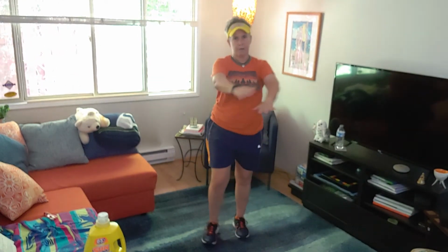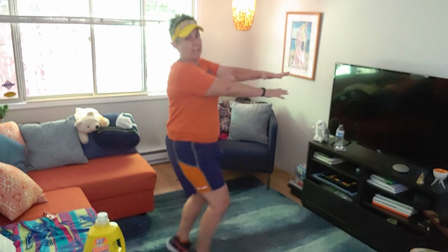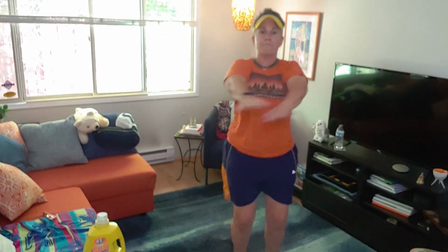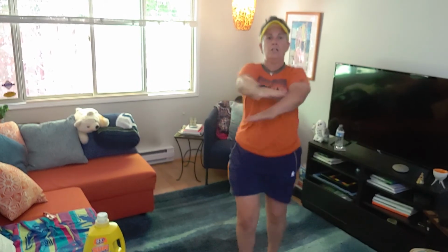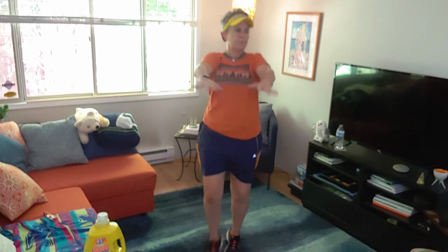This one always gets my heart rate up. This is hard. Keep those shoulder blades together. Ready. And go. Everything happens out in front. Out in front. Kicking out in front. Keeping those upper body out in front. Crossing those arms quickly. You can do this. Come on. Woo. Breathe, breathe, breathe. Making it happen. 3, 2, done.